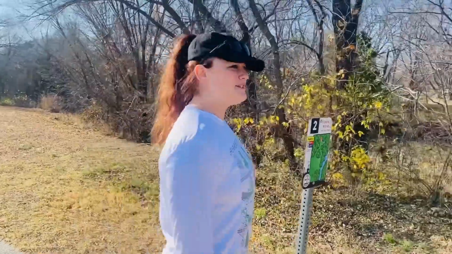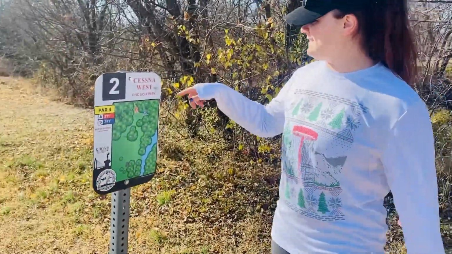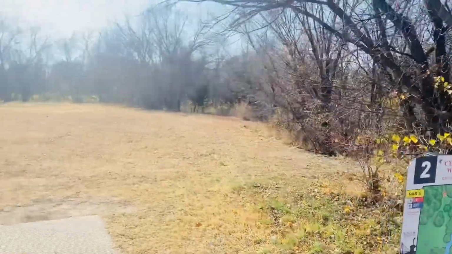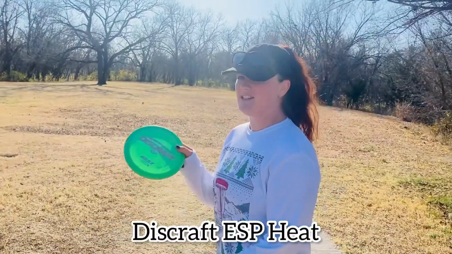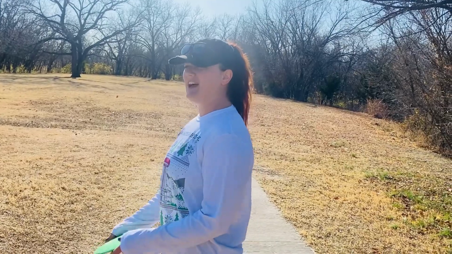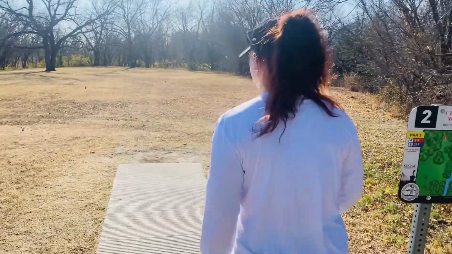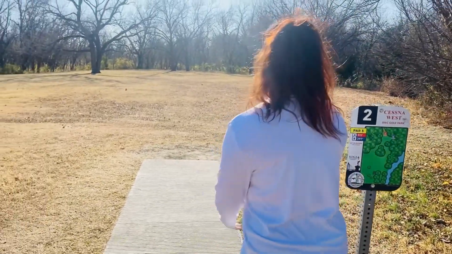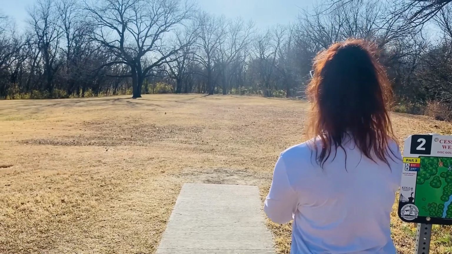Okay, now we're on hole two. And this one's actually going to be dog leg on the right hand side. So we're at 297 feet. So here we go. You want me to throw first? Yeah, since you're going, the heat. It's going to be flippy. Just some hyzer. Throw it straight at it. I don't know what the heat does. It's going to turn. Okay. It's definitely under. Okay, here we go.